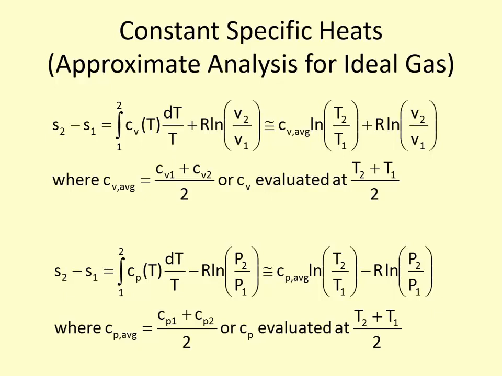Now we can make, of course, the constant specific heat assumption. So we just find the constant average specific heat in either case. Then instead of needing to know the functional relationship between C sub P and T, we just have this relationship where we use some average C sub P. And there will be some problems on your homework where you don't necessarily know the final temperature and you have to kind of guess and say, okay, I don't know the final temperature, so I'm going to find an average C sub P at some value. I'm going to assume maybe the temperature changes by this much. And we'll do an example of that in class.